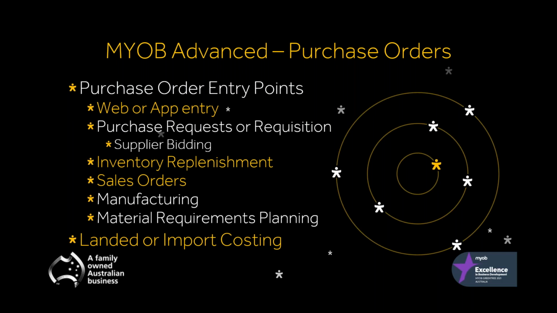We can handle full purchase requests or requisition process, including supplier bidding, and purchase orders can be generated directly from production orders or our material requirements planning. Both the manufacturing and material requirements planning were covered in a fair level of detail in last month's MYOB Advanced manufacturing webinar that we did, which you can find on our YouTube channel. And finally, after entering some purchase orders, we'll take a look at the landed costing, or as some people refer to it, import costing. Okay, so without further ado, we will jump into the product.